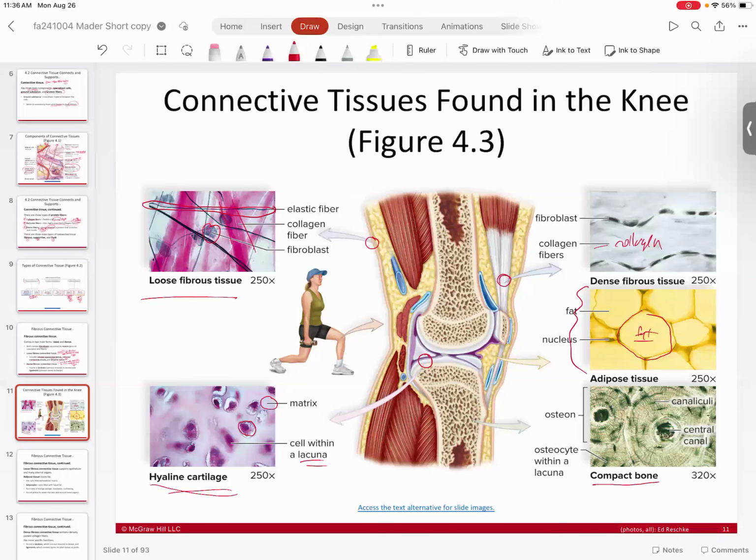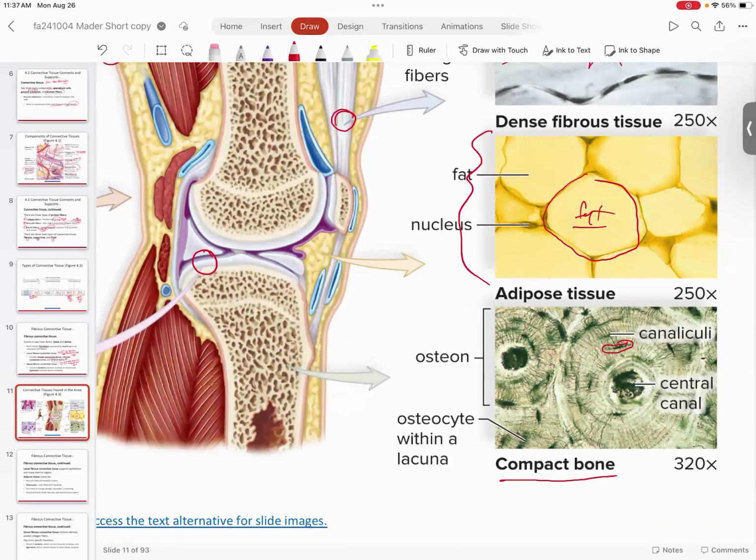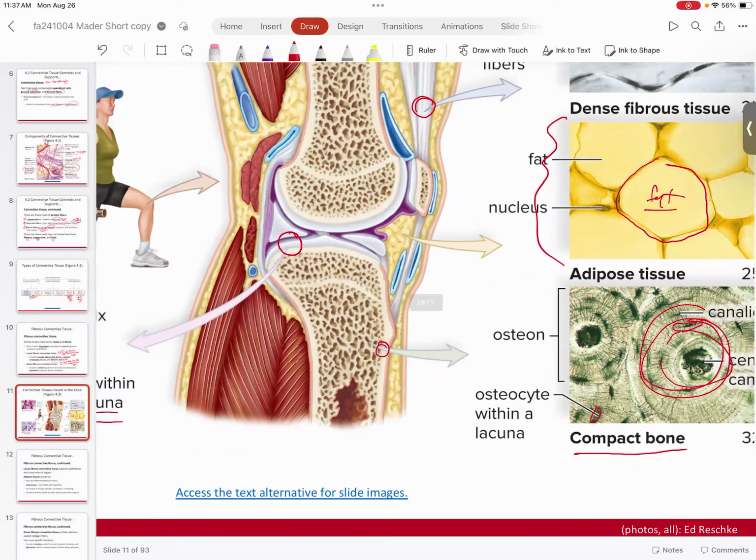And then the other supportive type of tissue is compact bone, where you can see, again, lacuna in these little dark areas. So you have osteocytes inside those little lacuna. And they're the ones who've laid down these concentric rings of bony matrix to create the osteon. So this creates what's called compact bone. And so that's basically what's in this little bony area right here. So that's a type of support.